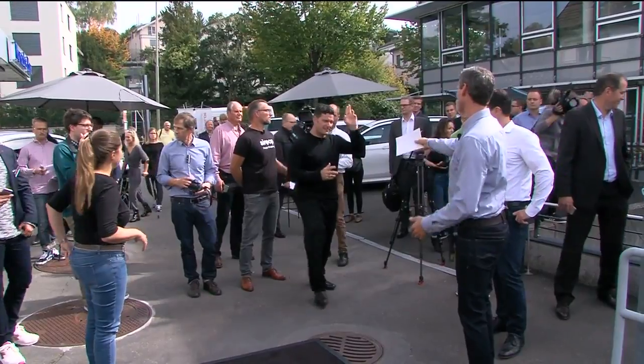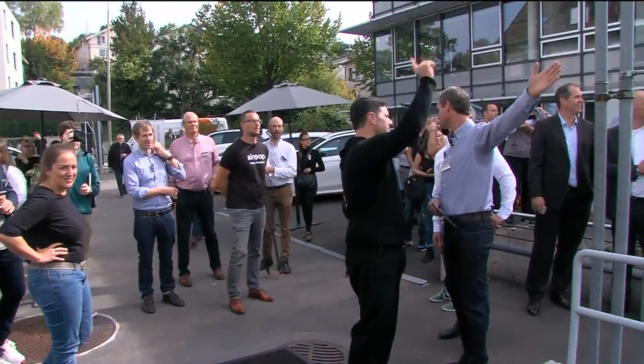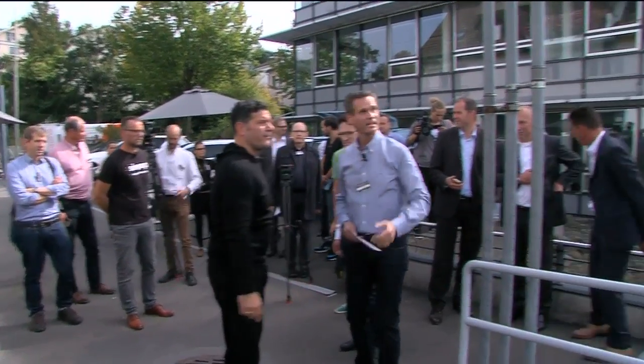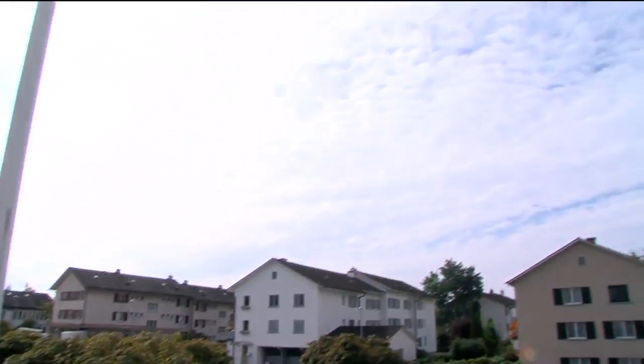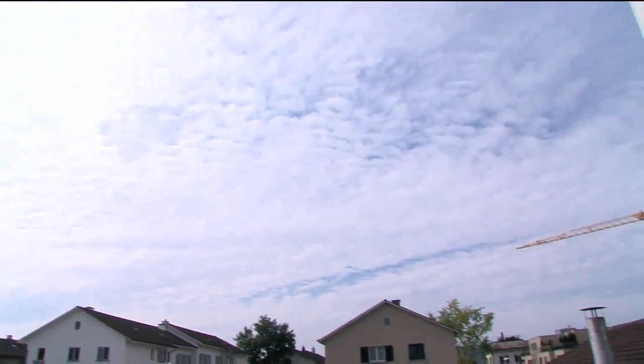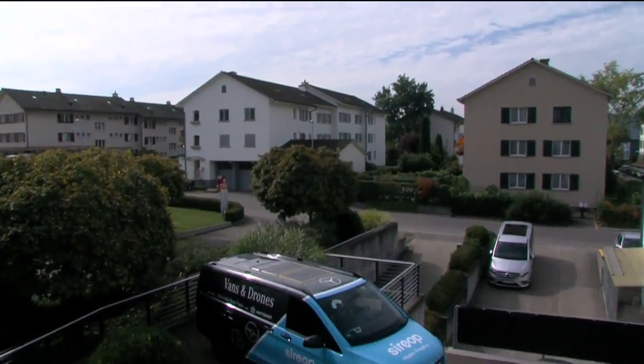Andreas, where are you? Here you are. From which direction is the drone coming in? It will be coming over from there. And can you describe the landing process now a little bit, so that we are prepared for what's happening? The system is flying now autonomously — it has a bunch of coordinates. Completely autonomous.